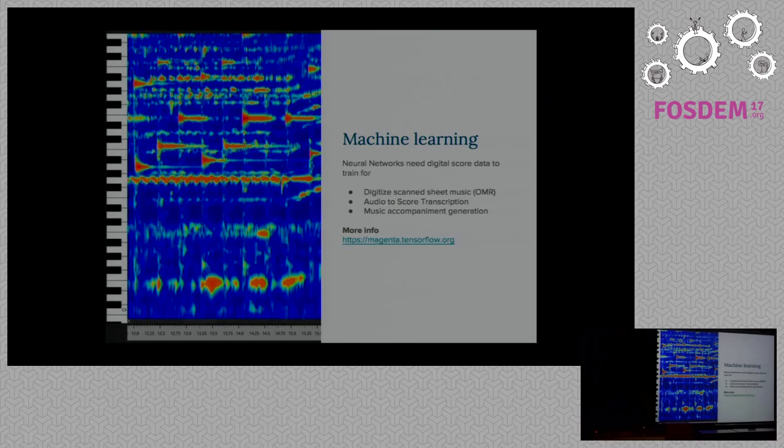Once we have these digital scores, we'll be able to feed them into artificial intelligence and machine learning algorithms to try and teach computers how to create music. You might have heard of these projects where they teach the computer the Bach style of composition, and then the computer can output another piece that was not made from any of Bach's pieces, but is in Bach's style. So machine learning, that kind of thing.